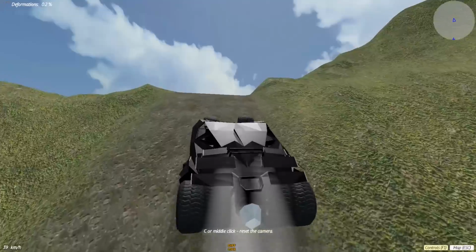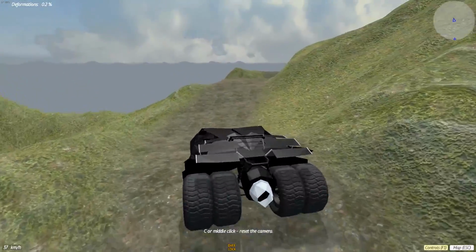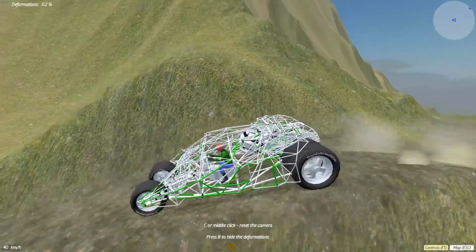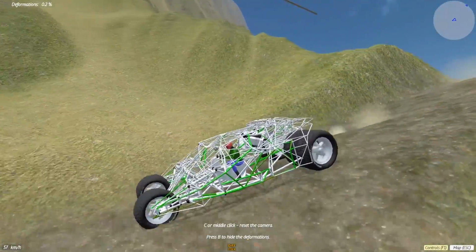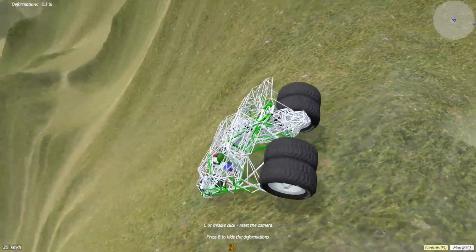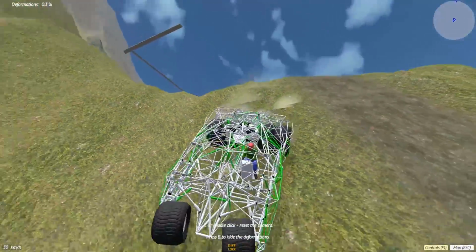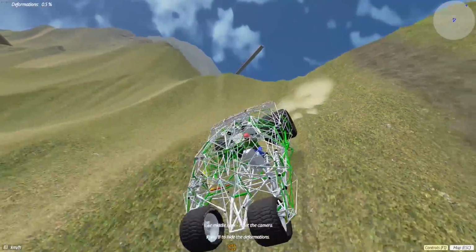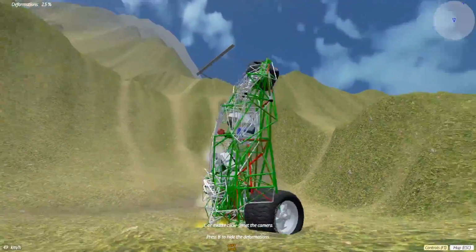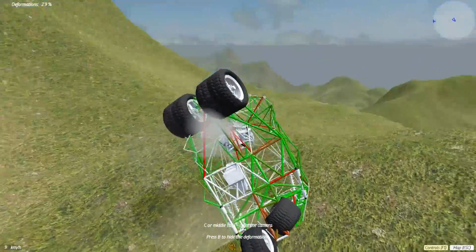Look at this! Look at this! Yes! All right, now we're gonna go into this view here so you can see the suspension in the front working. Yeah, so you can see each wheel does have its own independent suspension, and whoa, this hill is making it very difficult. I don't know if we're gonna survive this. Nope, we're not surviving this. We are not surviving that at all.